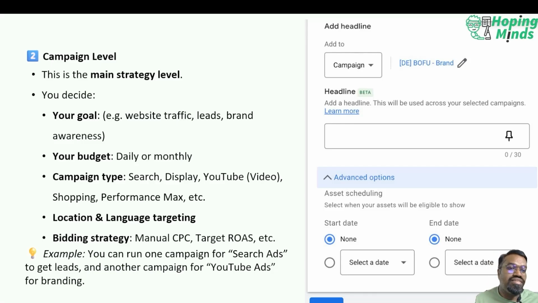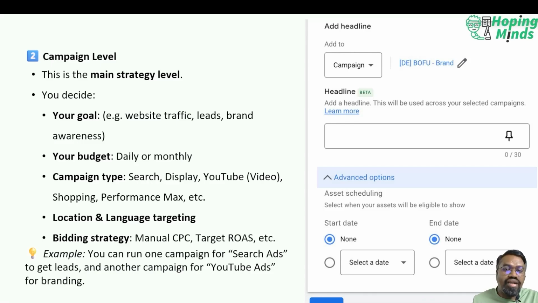All these things will define the goal of your ad, right? So the goal is defined at the campaign level, whereas at the account level, as I told you earlier, you can maintain different accounts for different clients.